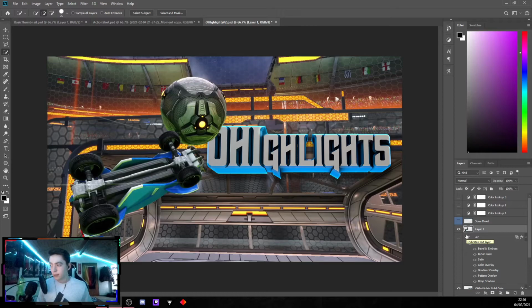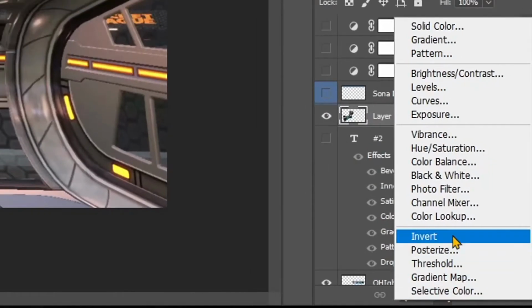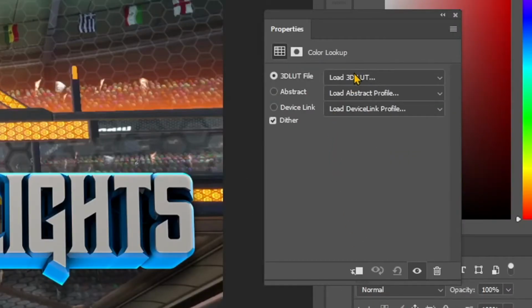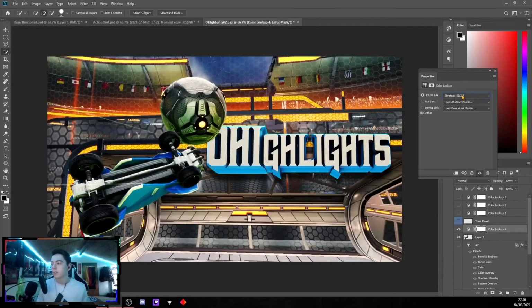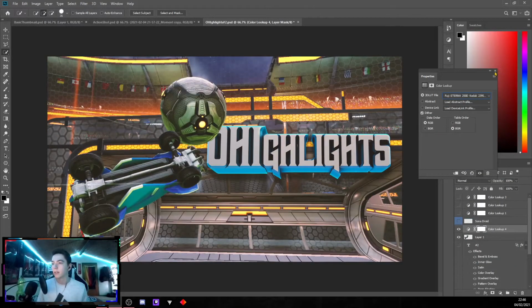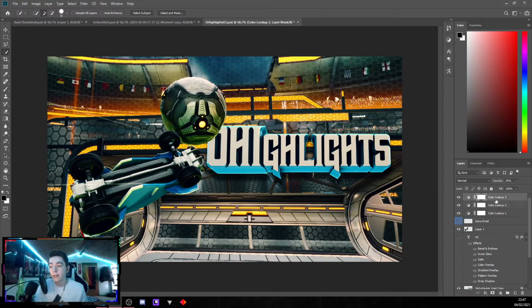Next, to give it the sort of montage look, you go down here to this little button, hit color lookup, and mess around with this top one. All of these effects look great. There's a bunch of different ones that you can mess around with to make your beautiful, extreme colored thumbnail. Try it out. I put multiple on top of each other. This one's at 50%, this one's at 60, and this one is at 25, giving me this kind of look.